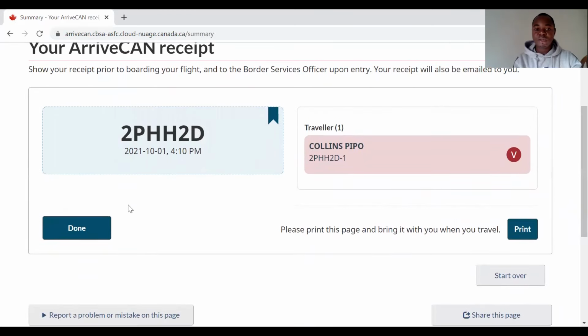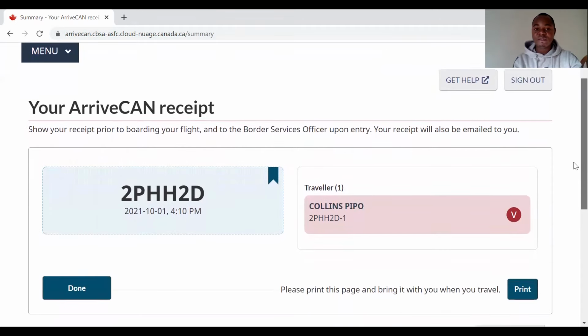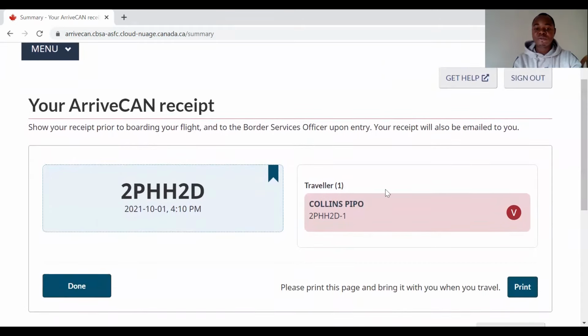This is what you need to travel. So this is your ArriveCAN. Okay, you have to print it out and hold it. If not, you just need to download it. Though they're not going to ask you, because they can see it right there in their system. So now this is your ArriveCAN that you need to travel.